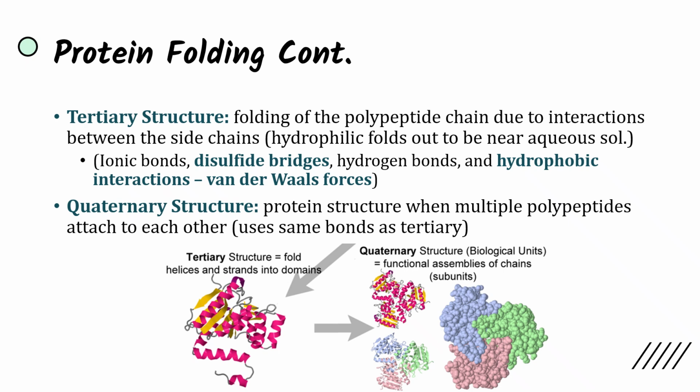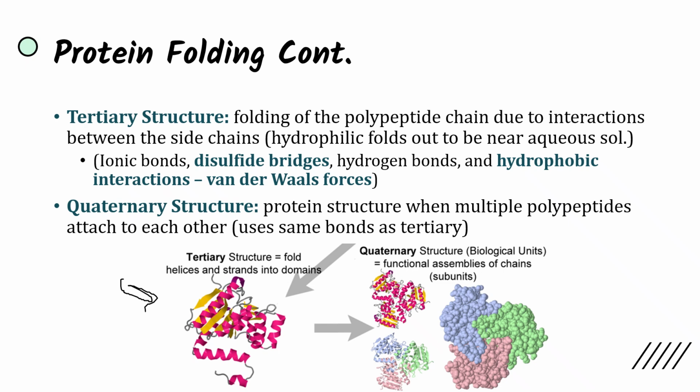So now we're going to be taking a look at the side chains, or the R chains. And this is going to be folding of the polypeptide chain due to interactions between the side chains. So over here you can see that all of a sudden it got a lot more squiggly because of the interactions between these various charged and non-charged, these various ions bonding. There are going to be all sorts of different bonds, as well as hydrophilic and hydrophobic side chains.